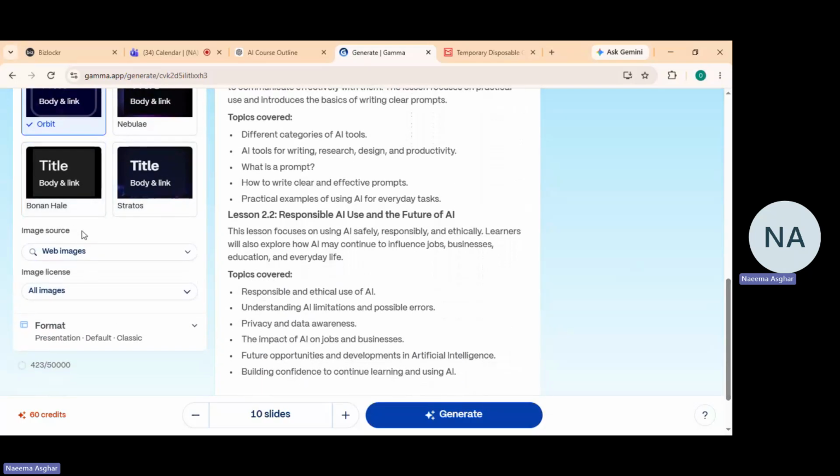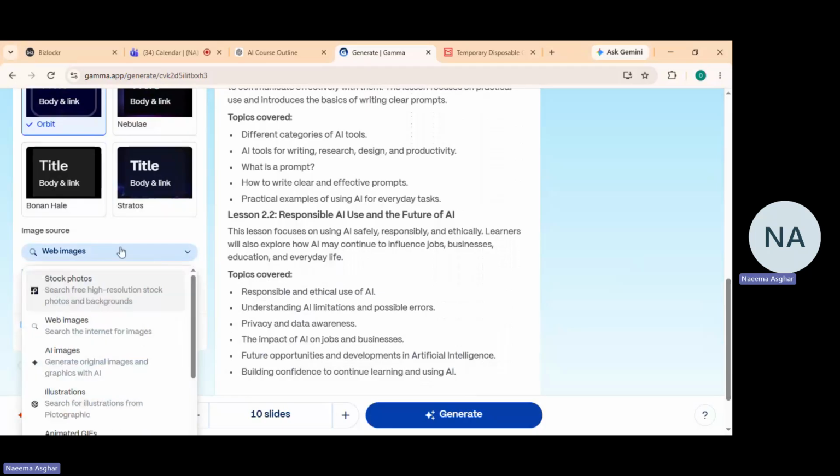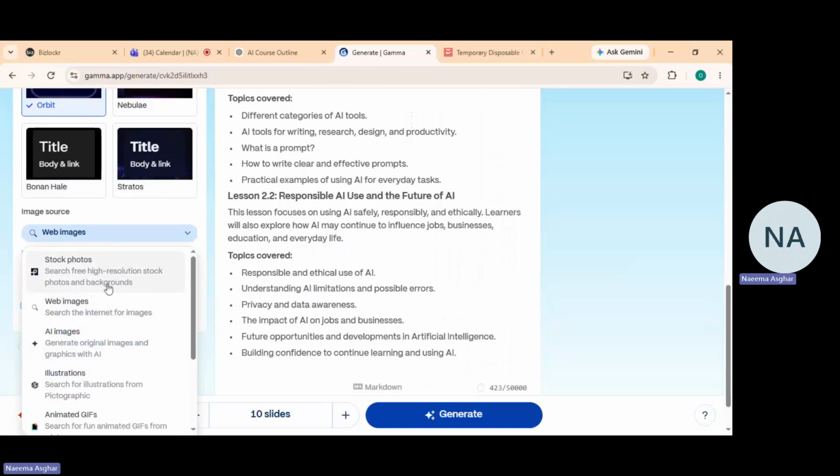Now coming to the image source option. This is basically about what kind of images you want in your presentation. Actually, I want web-based images, so I will go with this option, that is web images. If you want stock photos, you can select this option.